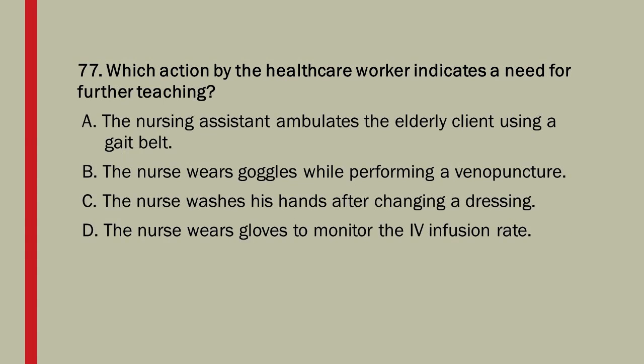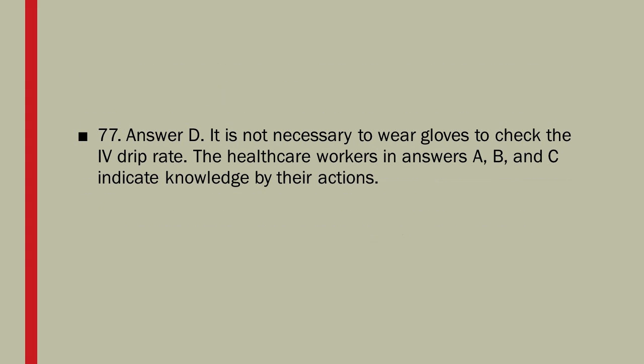77. Which action by the healthcare worker indicates a need for further teaching? A. The nursing assistant ambulates the elderly client using a gait belt. B. The nurse wears goggles while performing a venopuncture. C. The nurse washes his hands after changing a dressing. D. The nurse wears gloves to monitor the IV infusion rate. 77. Answer is D. It is not necessary to wear gloves to check the IV drip rate. The healthcare workers in answers A, B, and C indicate knowledge by their actions.